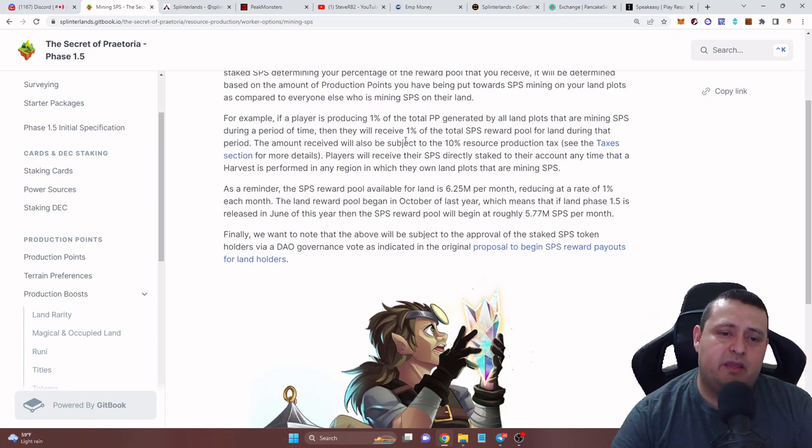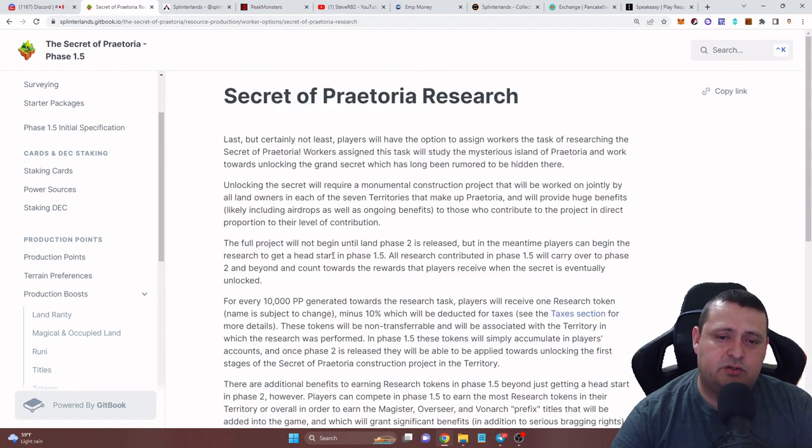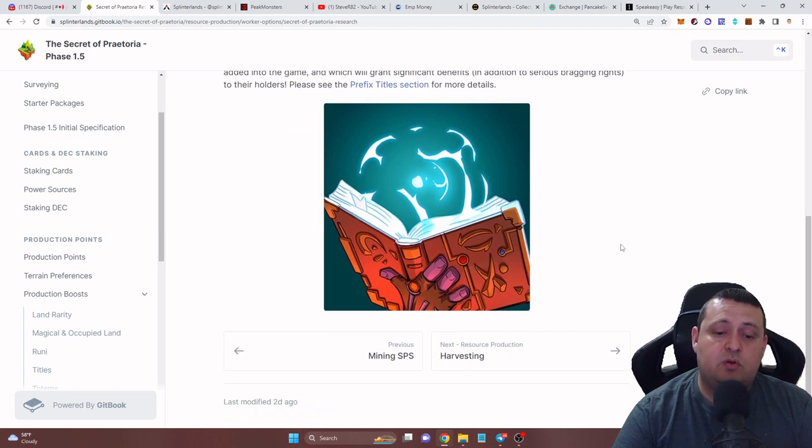So this is going to be one of the main things people will be able to mine in the beginning. But also you can do Secret of Praetoria research, and assigning people to do that research will let you carry over into land 2.0 when Secret of Praetoria becomes a lot more stuff. And like I said, every area is going to be kind of competing to be the first to unlock this. So we'll have to see how many people are willing to put some of their workers into making Secret of Praetoria, as opposed to just doing the things that are kind of profitable, which is mining SPS and making grain to feed all your workers, and maybe sell to people who don't have enough.